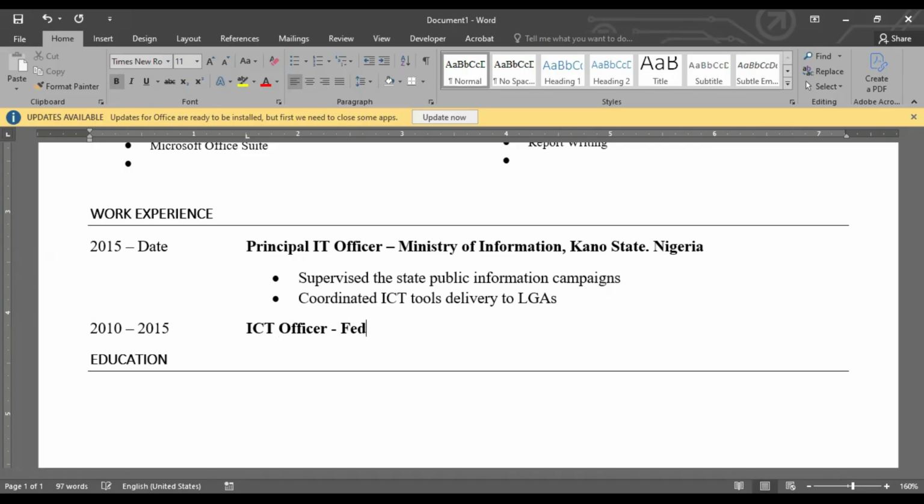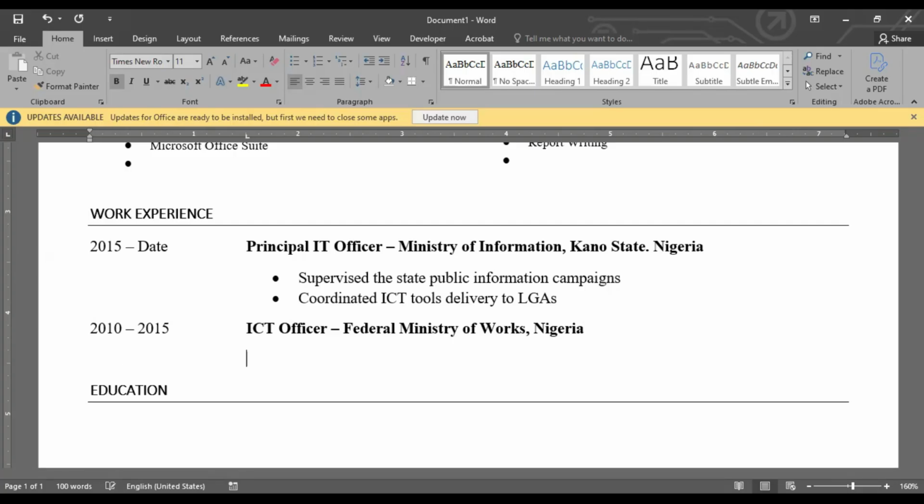Maybe I worked at Federal Ministry of Works, Nigeria. Maybe before I come back to being a principal IT officer at the Ministry of Information, because maybe I worked here. Let me hit tab.